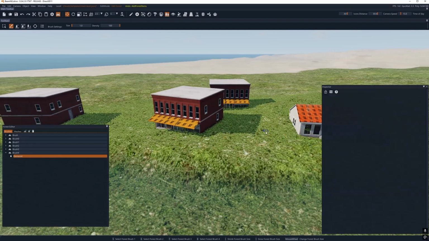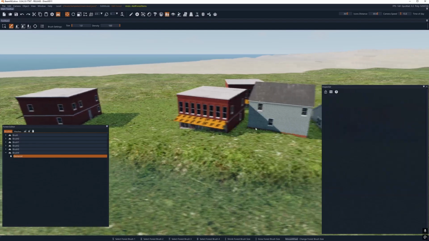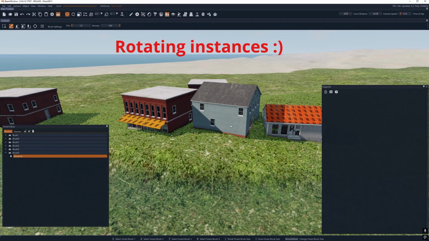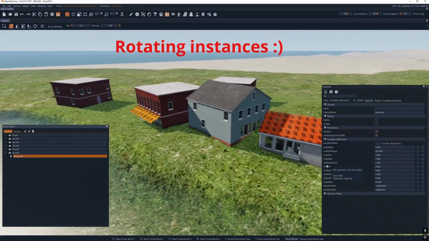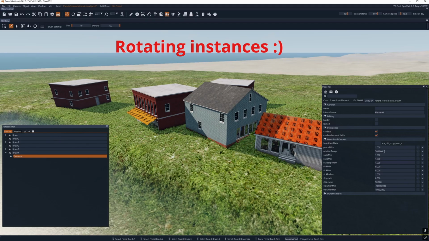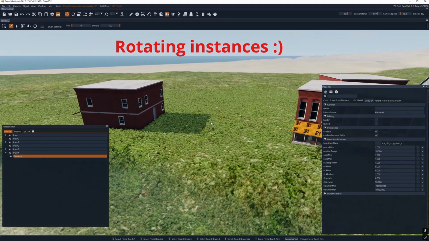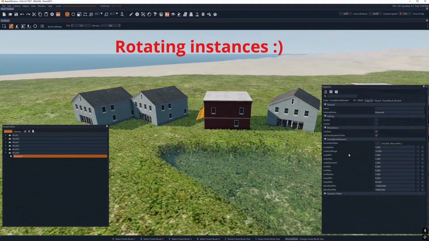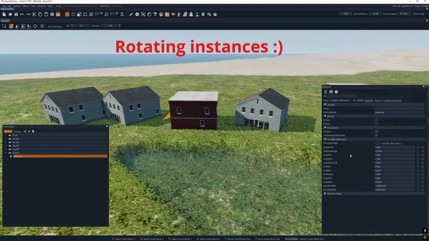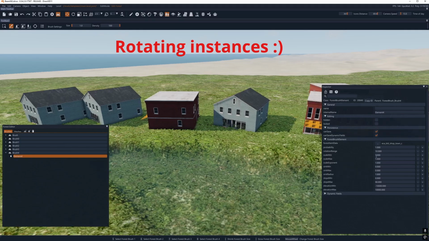See, that's the other problem, there's no way to rotate the house once you place it. Now you might be able to restrict this rotation range to say 10. Now if I hit it every time, it'll probably stay within that, but I don't know how to set that rotation.